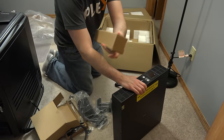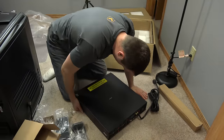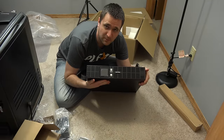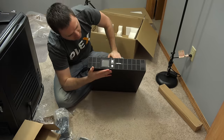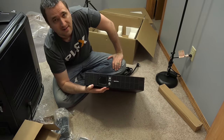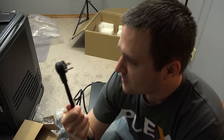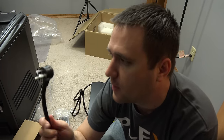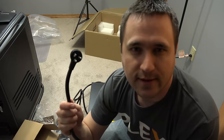Well, I think this is rails, I'm not sure. This is a heavy motherfucker. Holy shit. Alright. Yeah. This thing takes so much power that they put a 20 amp plug on it. Now, here's the thing. The circuit that I'm plugging it into is not 20 amps. It's on 15 amps, I checked.